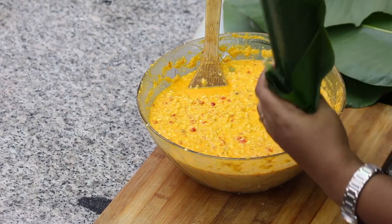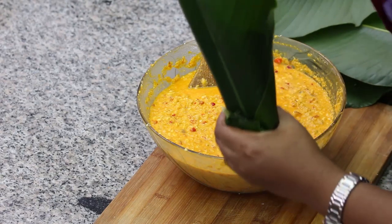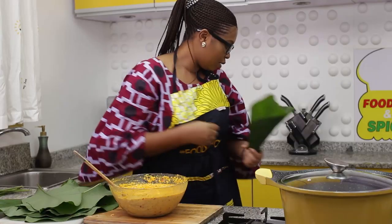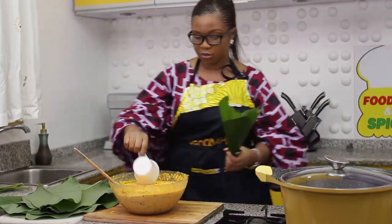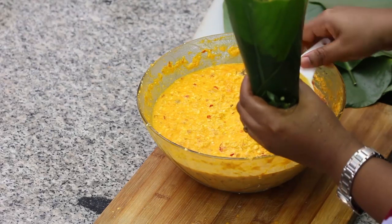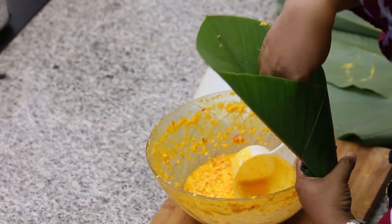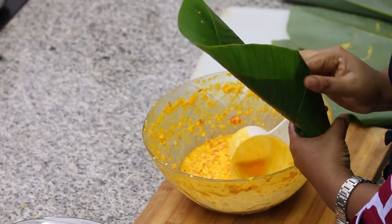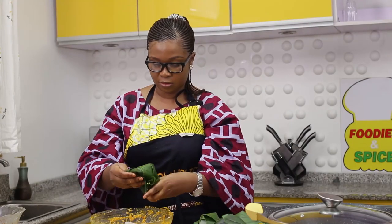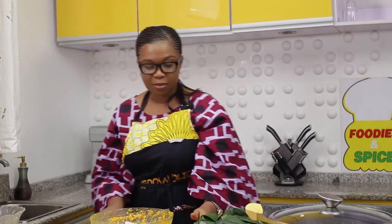Then you bend it. So it creates space for you in here. I'll take a cup. Then add some crayfish into it. Cover tightly. And here. So I'm going to clean up here now.